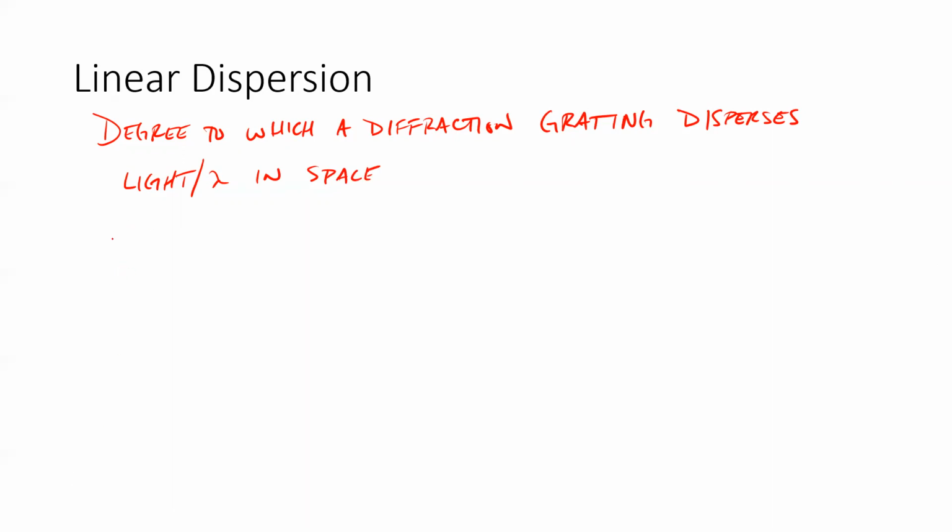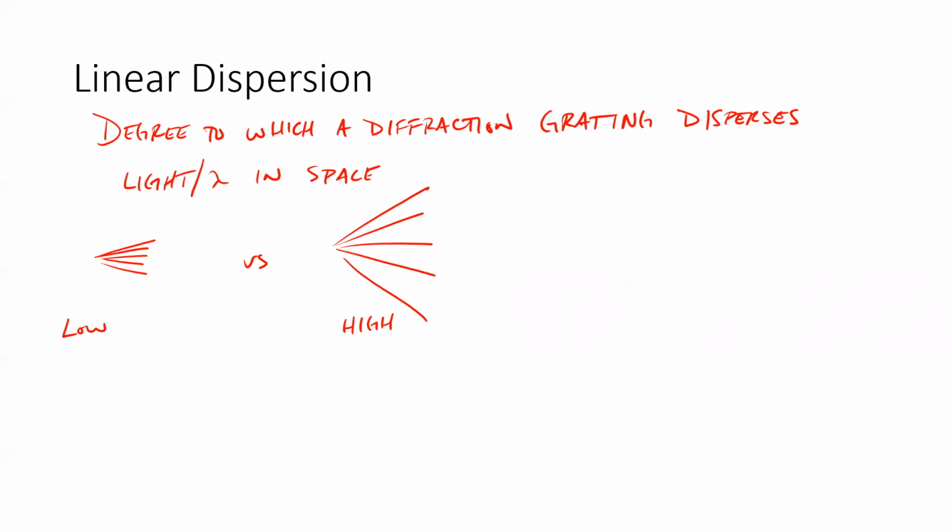Forgive me for using just a single color here. But if that's my rainbow, these are my options: I can have a low linear dispersion or a high linear dispersion. And if I'm trying to pick out a single wavelength out of a rainbow, the broader that rainbow is, the easier it is to pick out a single wavelength.